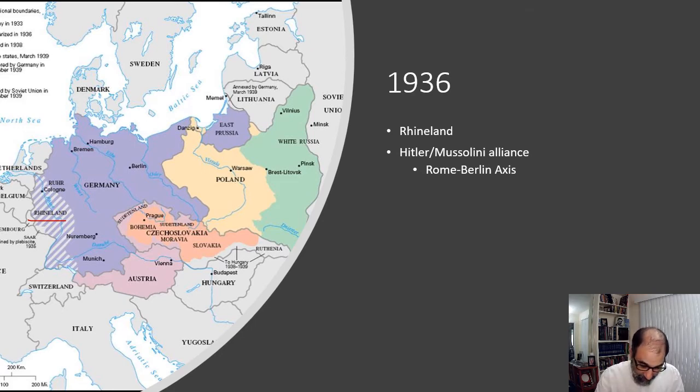He said, "The 48 hours after the march into the Rhineland were the most nerve-wracking in my life. If the French had marched into the Rhineland, we would have had to withdraw." And so what that is saying is that Hitler himself knew that if they actually stood up to him in 1936, guys, World War II may never have happened. If in 1936 the French said, no, you cannot take over the Rhineland, at that point, Hitler was still not strong enough to fight them off.